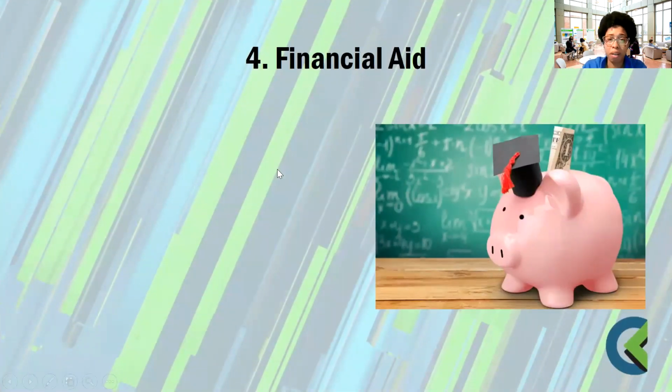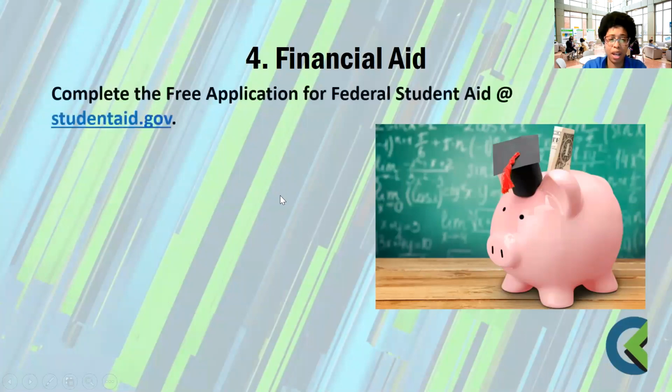Financial aid. If you are interested in utilizing financial aid and you haven't yet, you can complete your free application at studentaid.gov, and that is the FAFSA that you fill out. If you are for some reason not eligible to complete your FAFSA, for instance, if you are a DACA recipient or you cannot answer the selective service question, then do not fill out the FAFSA and you can fill out the alternative application instead. That is located on the ISAC website. There are links to that information both on the CLC website, and we also have them here on our Adult Learner Google site for easy access too. If you have questions about that, we can definitely get you more information on that.